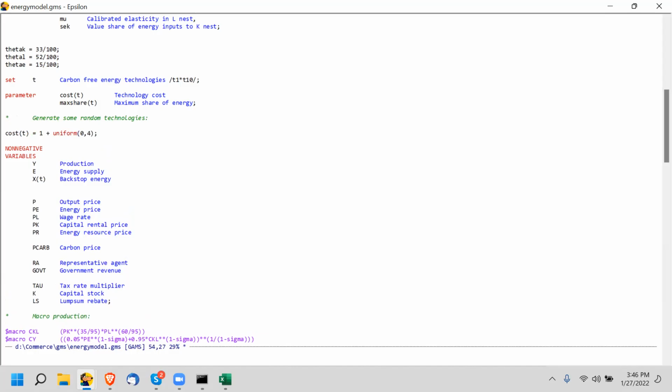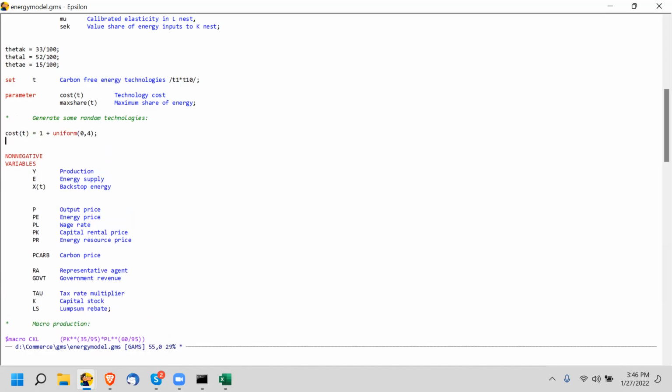So you're just giving it a random draw. It goes up to 5. Yeah, it starts at 1. And then we'll say max share of T is equal to uniform of 0 to say 0.2 or 0.3. So it can only take up to 30% of the energy. Okay, so that's the basic setup.